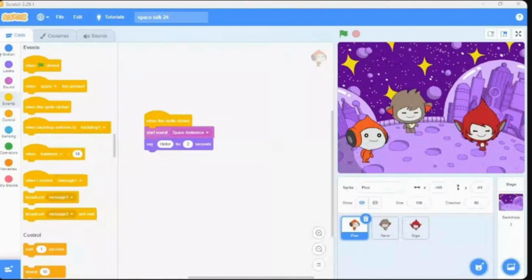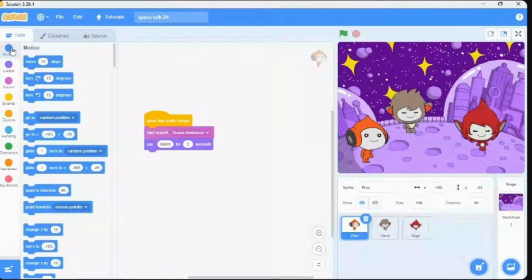There are categories of the blocks we use when coding. And these categories on our Scratch interface are as you see them here. Our first teacher took us through them. We have first motion. Motion is movement. All right? So you can move, you can turn, you can go up, you can go down, you can change position, you can glide, you can jump, you can run. That is motion. So you asked about looks.